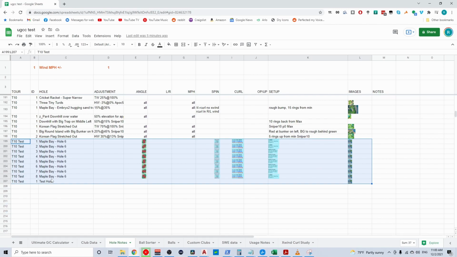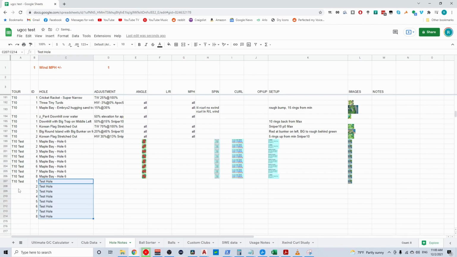Let me set up another hole for you to show how it goes. So I call this Tour T10 test. Let me copy the ID 1 through 8. Copy down here. I'm going to call this test hole. I'll just drag that down there. Let me drag this down there. I uploaded these little pictures of the wind arrow directions into the file section, so you can find it there. If you're setting up a new hole, all you have to do is just control and copy the image down there, which is nice in Sheets. It's super fast to copy images in cells.